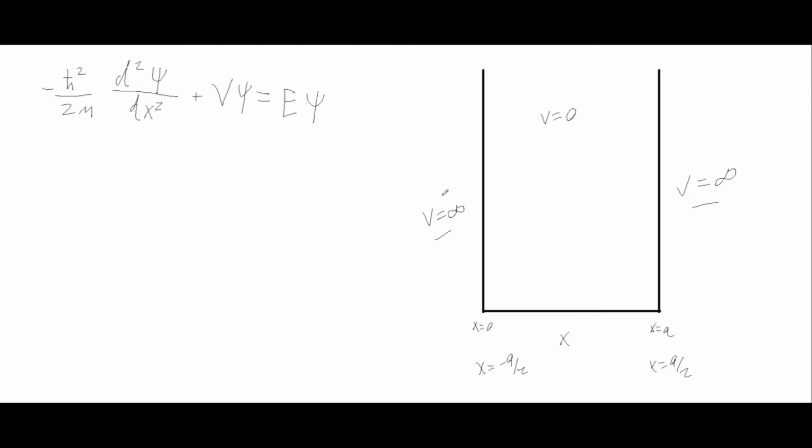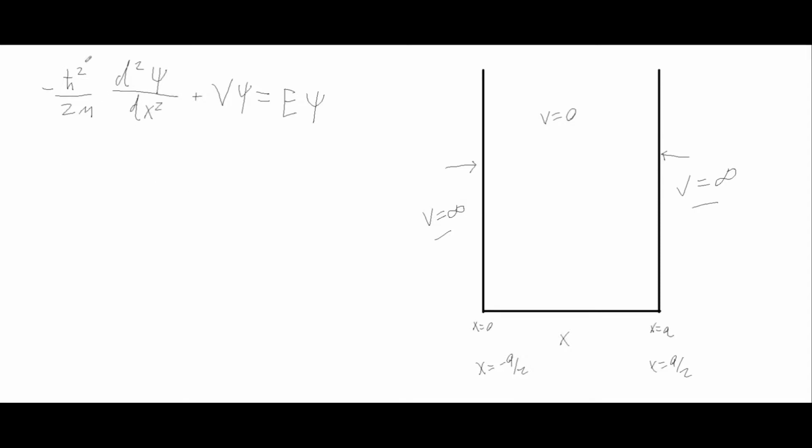We can say that this infinite potential is sort of like a force that's pushing this way, and this one is a force that's pushing this way. And it's infinite, so if we have something in here, there's no way that it can actually get out. You would need to input infinite energy for something to get out of here, and infinite energy doesn't exist. So we say that it's inescapable.